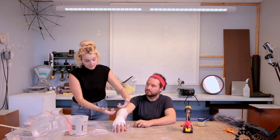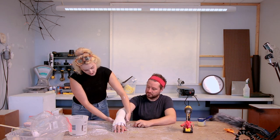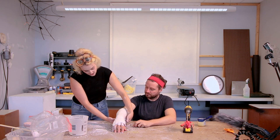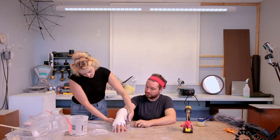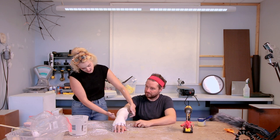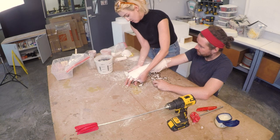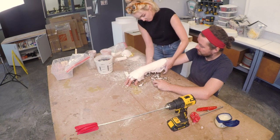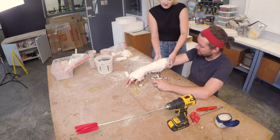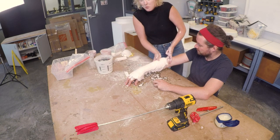Right now, I'm going underneath here, and I'm seeing if I can release some of the alginate. Again, Jack had hair on his arms. So what I am doing is just trying to get just underneath the alginate to try to release some of the hair. Because the alginate should be set, we're going to see if we can take the alginate and the plaster off simultaneously. But we have to help it along a little bit because there's a little bit of arm here.